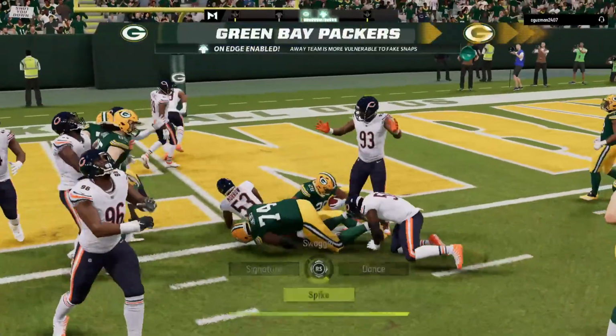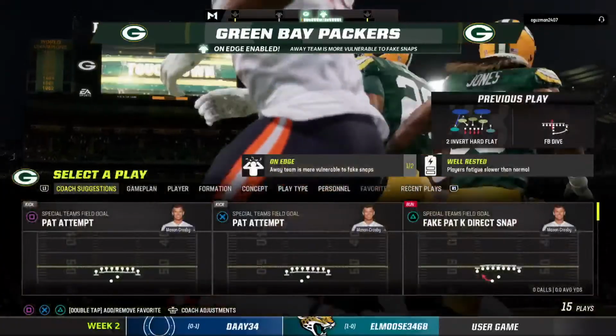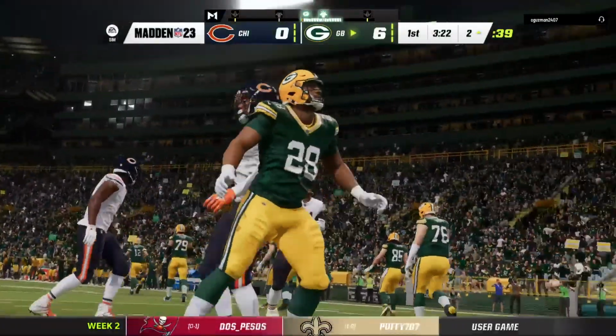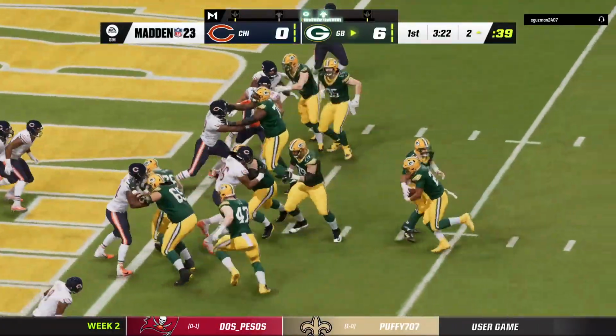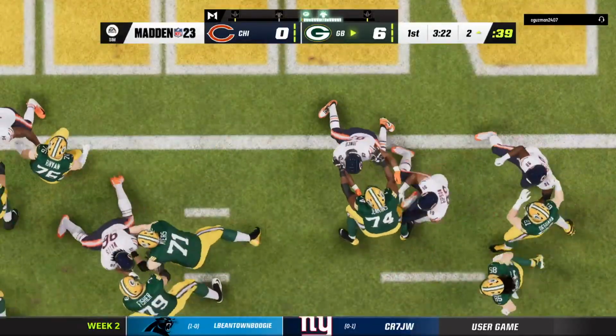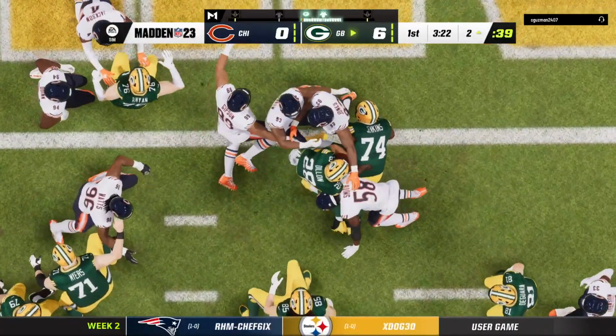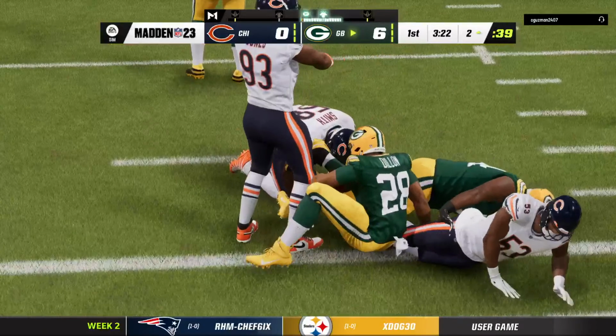But I'm just wondering, is the head coach thinking? And he'll take this one in for a Packer touchdown. A.J. Dillon, his first touchdown here of the new campaign. And the Packers put the night's first points on the board as they take the early lead. Just power football there down near the goal line. Give it to him. He's able to push his way across.